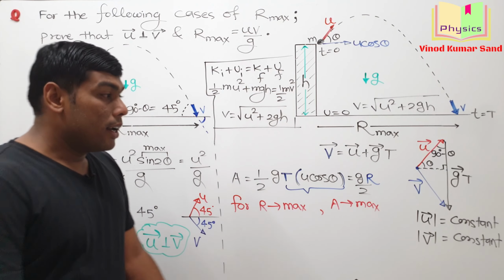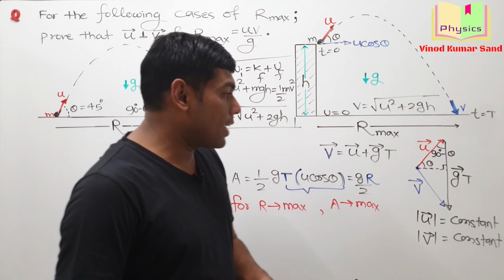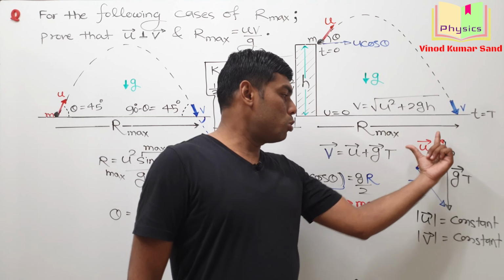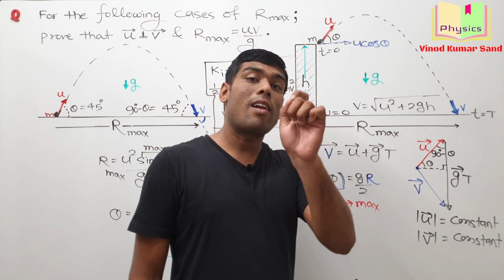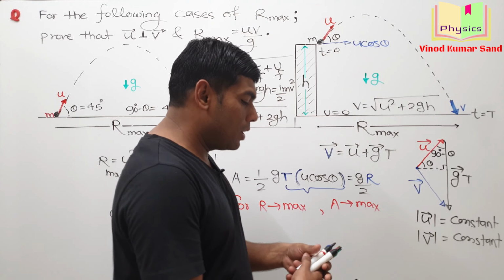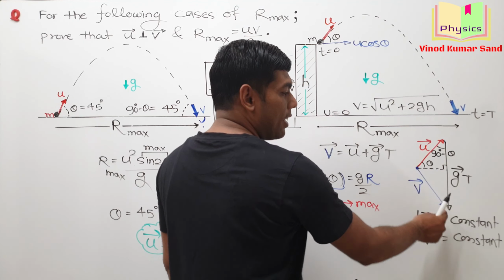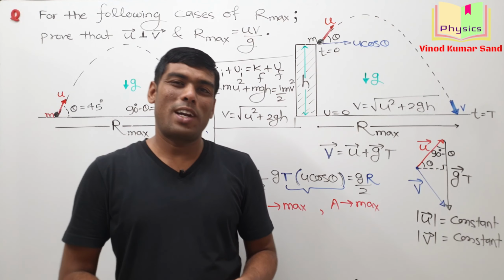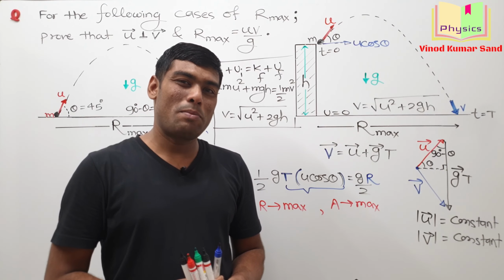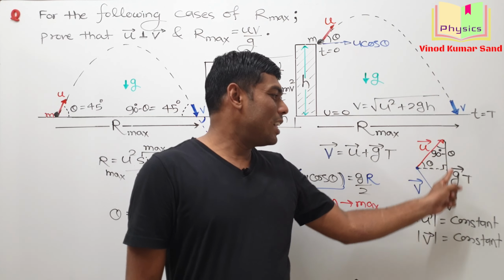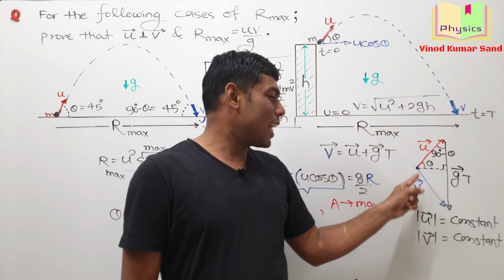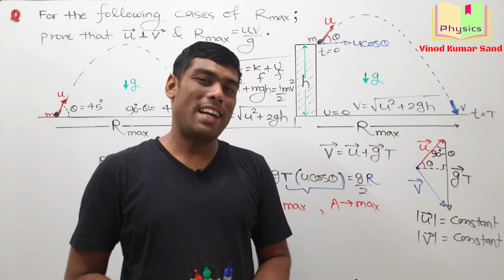Now we have to maximize the area of some triangle, and the two sides of the triangle, their length has been fixed. What should be the angle between these two sides, the red and the blue, so that area of triangle becomes maximum? Can you report the answer in the comment box? We need the maximum area of this triangle. What should be the angle between U vector and V vector?